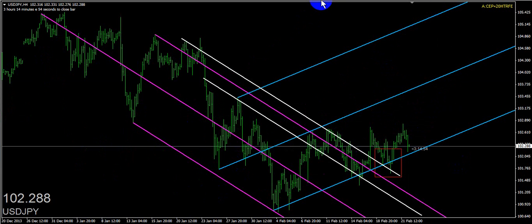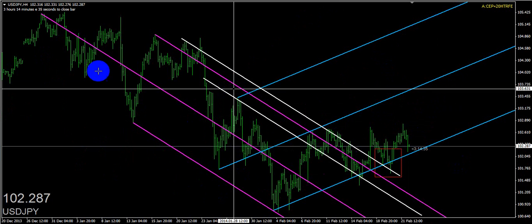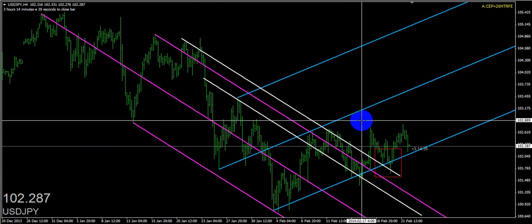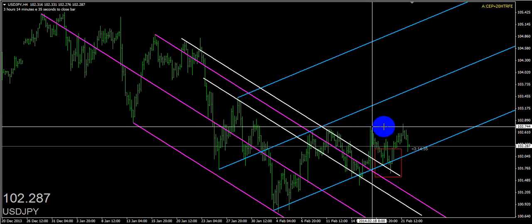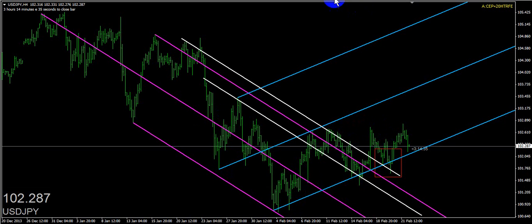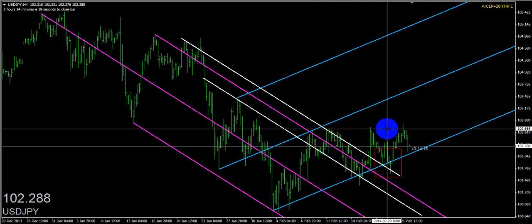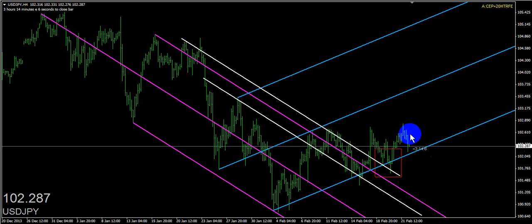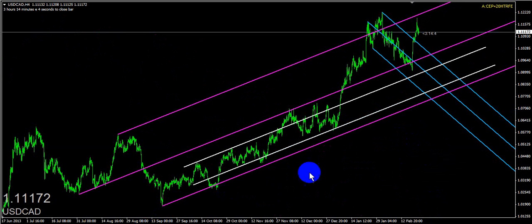For the Euro Japanese yen, we are gaining momentum on this blue fork again, but we aren't getting any new highs, so that would concern me. It's kind of stalling at the 102.70, 102.65, 102.70 area, and kind of drifting down and giving us a big right range bar here that could tell us that it might break out of the fork. It just depends. Wait on price action for that.